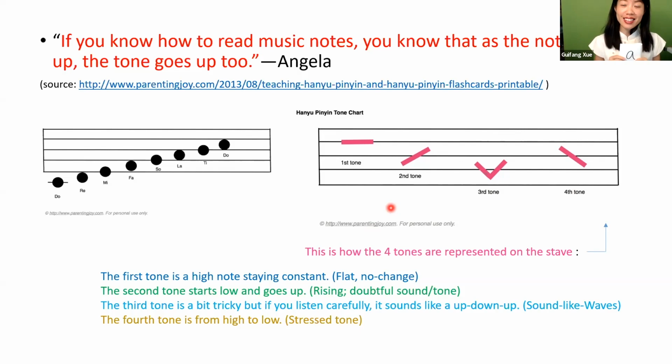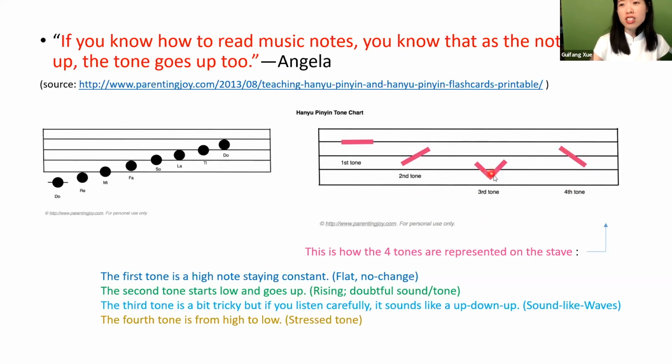Okay, you got it? Then the third tone. The third tone is the most challenging one for Chinese learners. I have taught so many students and I know third tone is the most challenging. It's not like, oh, the second tone, you increase volume and that's it. Or like, oh, first tone, you stay the same, that's it. Or like the fourth tone will be like angry tone, stress tone, like, oh, you are mad, you are angry. So you yell, and then there will be fourth tone, and that's it.